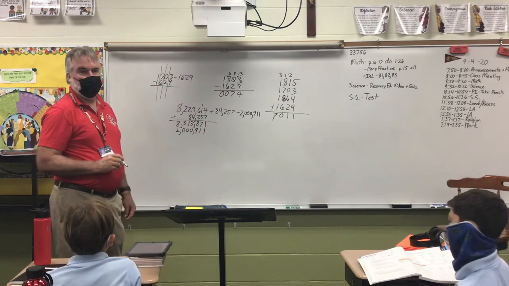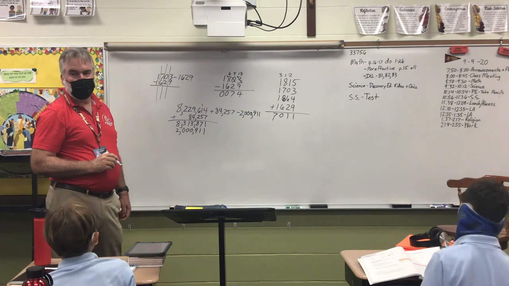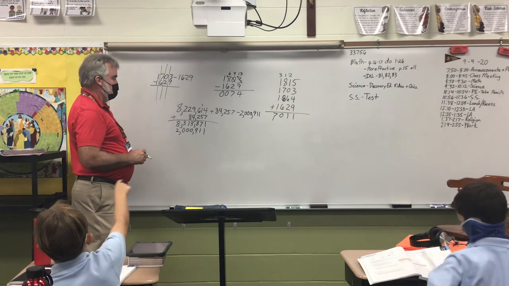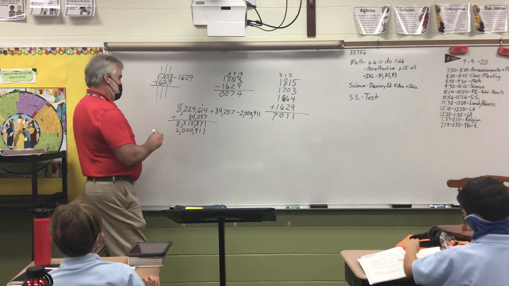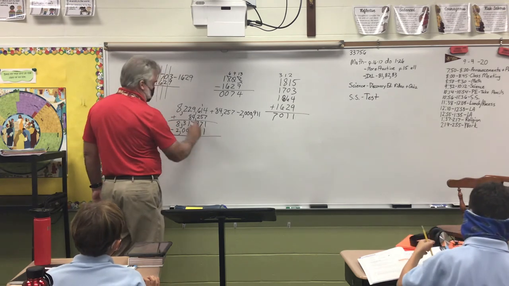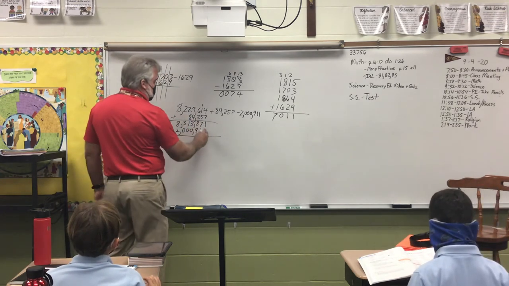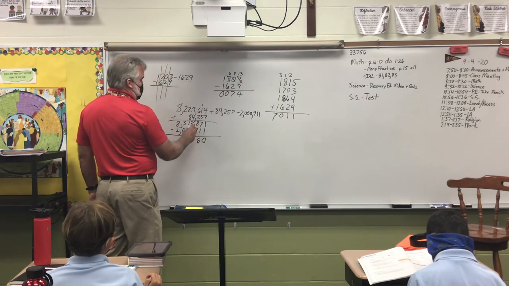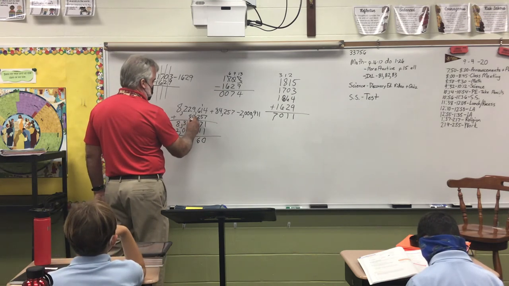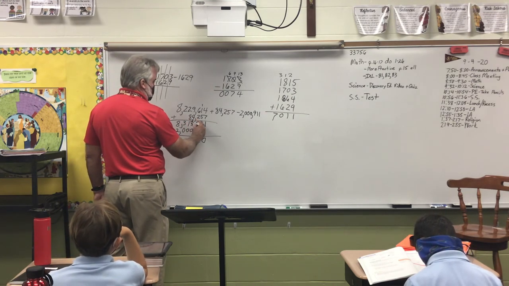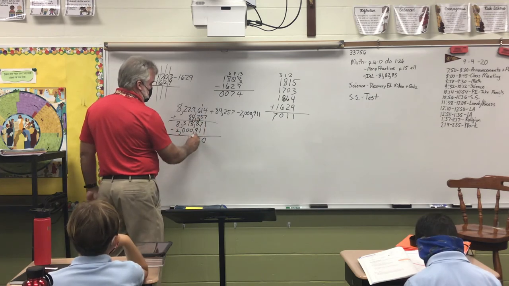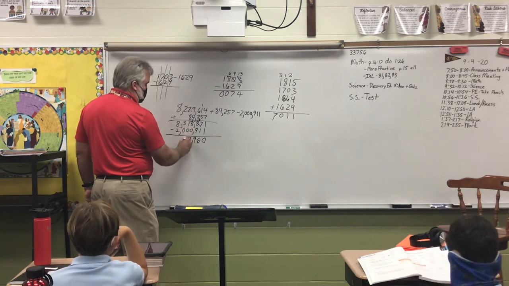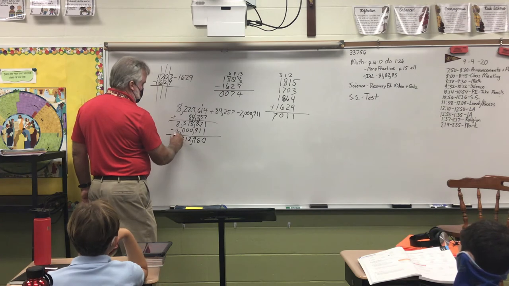Oh boy. Anybody see what's gonna happen? You're gonna have to regroup, and then you won't have any room up at the top. Yep. So let's regroup. No, you can still fit it in. One from one, zero. Seven minus one, six. Nine minus eight. I gotta come over here, take one. It's gonna leave you a two. That's gonna make that 18. Nine. Two from zero is two, one, three, six.